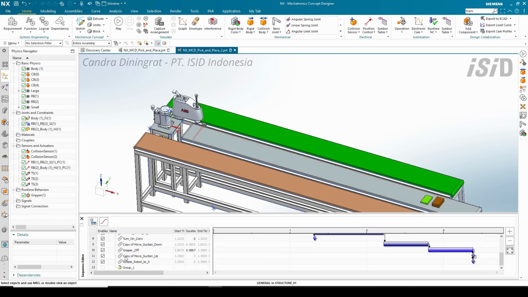For example, okay, this is my group. I need to change the name. For example, the first product is for the small product.